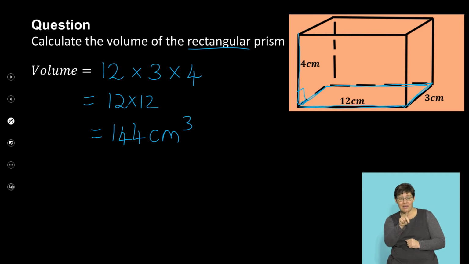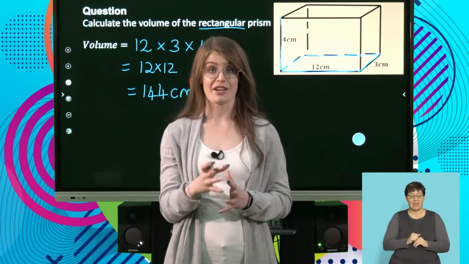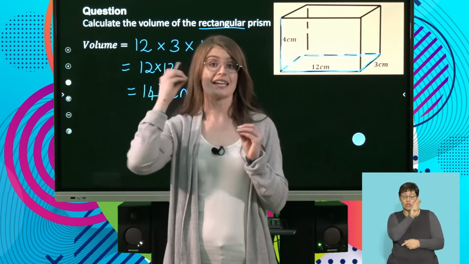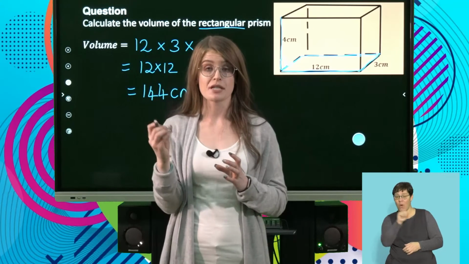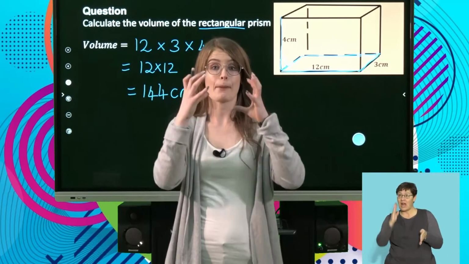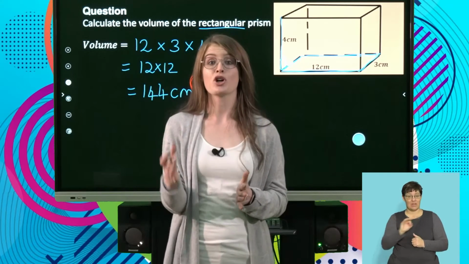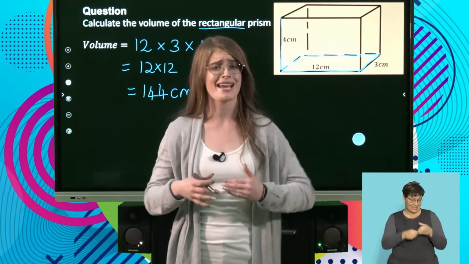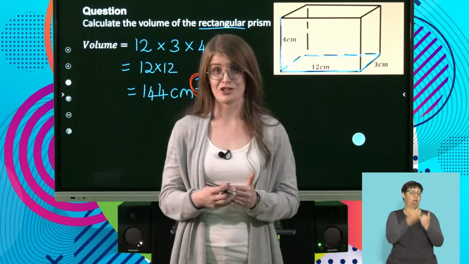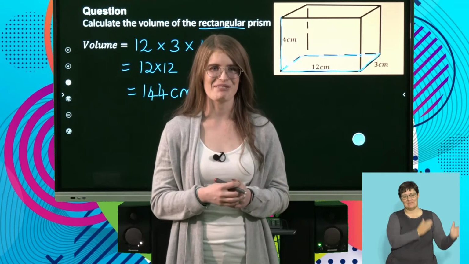Please take note that I have cubed my units. Just a reminder, for area and surface area, my answer is always with the units being squared, but with volume, it will always be the units cubed. The cubed indicates that it holds a capacity, it holds a volume. So we've written centimeters cubed because it is a capacity. So please remember that, keep that at the back of your heads. I really don't want you to lose a mark because you forget the cubed. So centimeters cubed. Great, let's look at the next example.